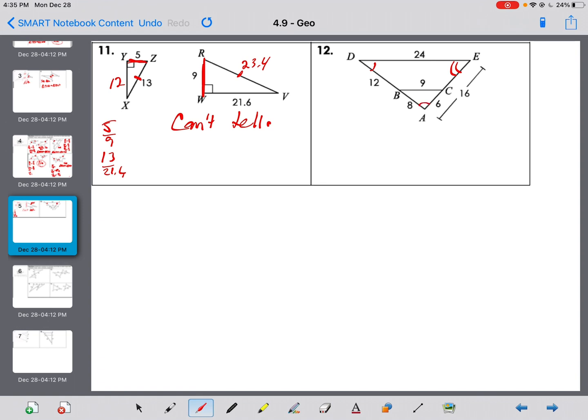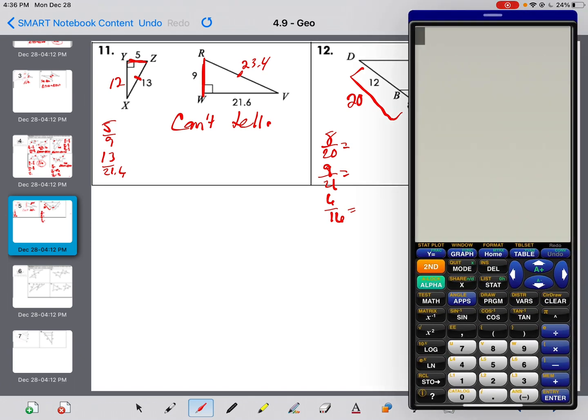Number 12, D is the same, E is the same, and A is the same. We can tell with angle, because they share, oh, well, I guess I'm assuming that this and that. So I lied. The only one we really know is A. So let's do some proportion stuff. Now we need to know the total, so this whole side is 20, like that whole side is 16, and that's 24. So small to big, I'm going to do small to big. So 8 should go to 20, as 9 goes to 24, as 6 goes to 16.